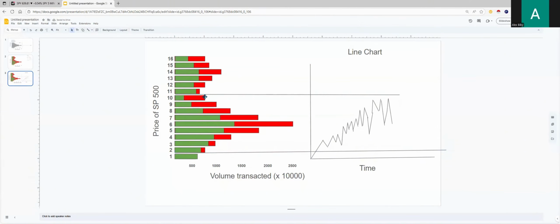Okay, so when we get up to the height of the value area, you can see even by the amount of selling bars that this is going to be pretty significant resistance. And if we come all the way down here, think about it in supply and demand, that's a darn good deal. There was a lot of buying here in the past. I'm going to buy before the deal is gone. So usually price comes up pretty aggressively out of the bottom of the value area. And if it did get down here, then even more so.